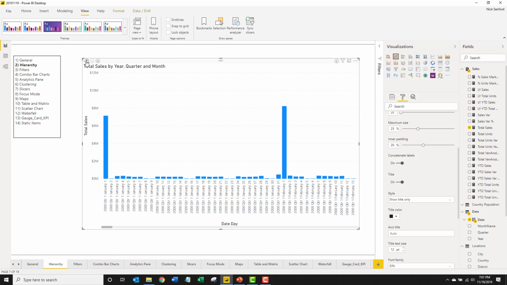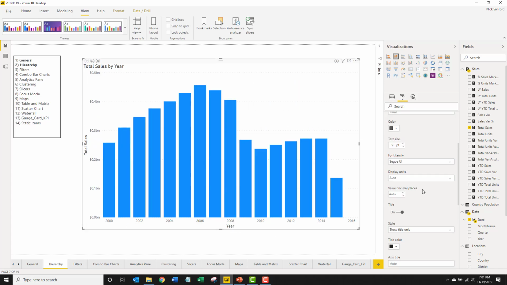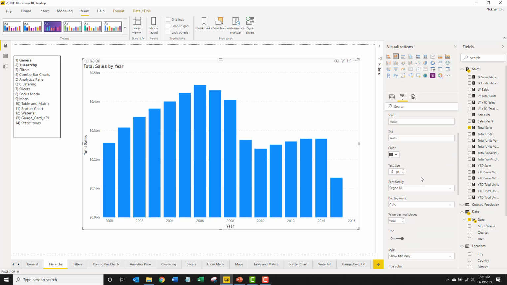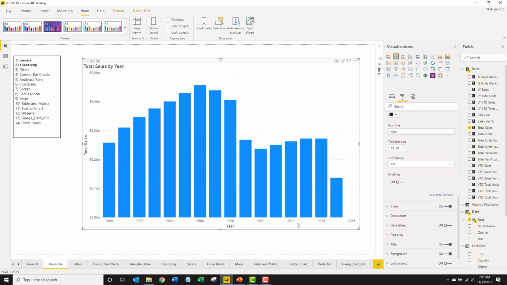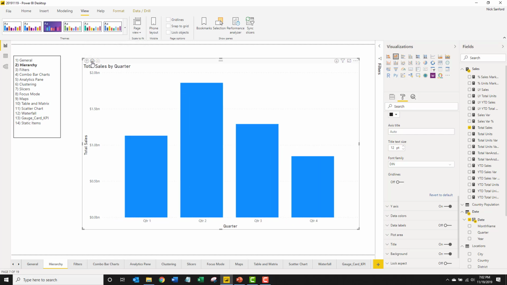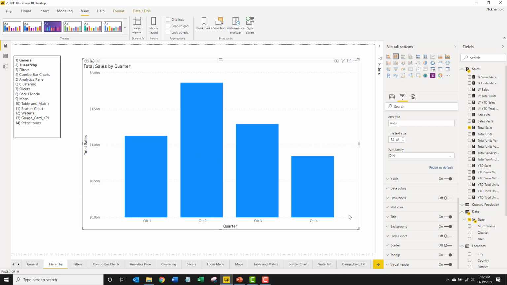Also, if you're at the very top of the hierarchy, at the full year, notice that there is no concatenate option on my x-axis. That capability disappeared because there's only one value at the highest level. It's only the years. There's nothing to concatenate onto the years, so it disappeared. And the concatenate option also does not work if you do the standard drill down where it combines it. There's nothing to concatenate onto these quarters because this is just Q2 of all years. So there's no concatenation option. That is how the drill down and hierarchy drilling work.